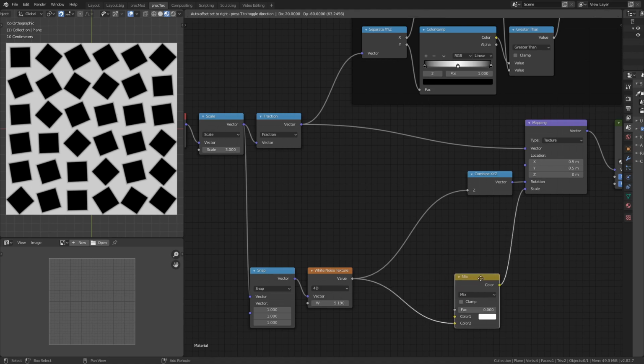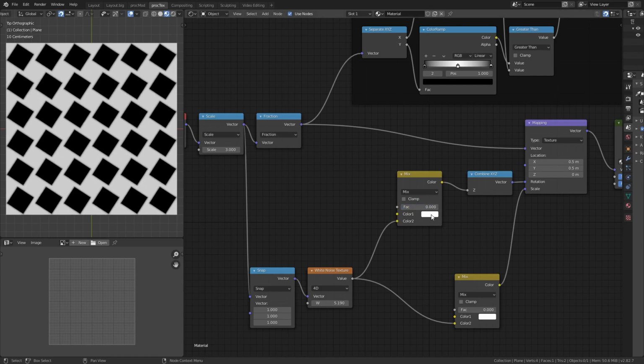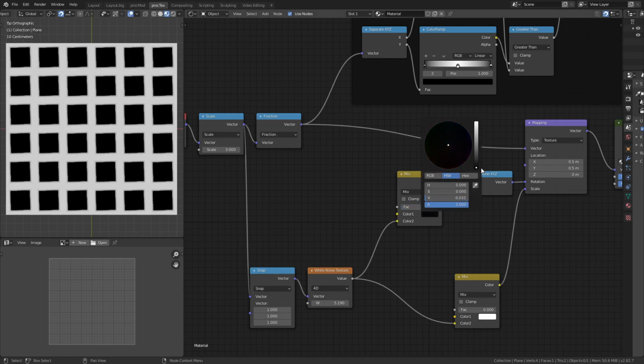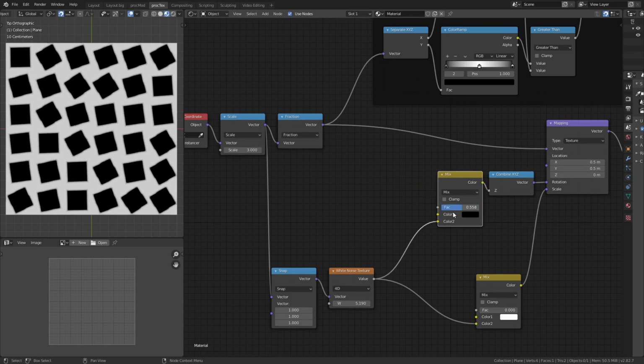I'm just going to duplicate our mix and I'm going to drop that on. I'm going to plug this into the second socket, and now rather than it going from 1, which gives us this slight offset, we're going to set that to be black so that there is no rotation. When we increase the rotation, you can see that they all rotate counterclockwise, and the maximum rotation is only actually very slight. It's not going that far at all.